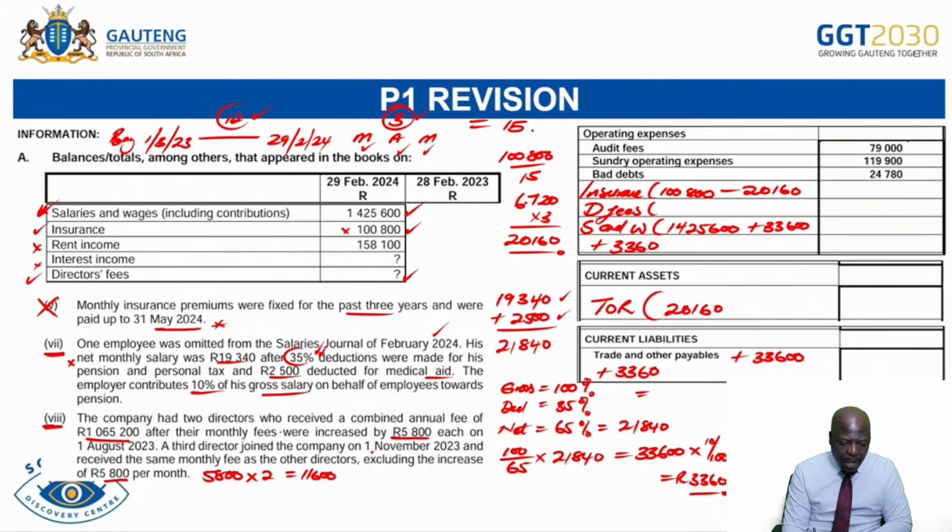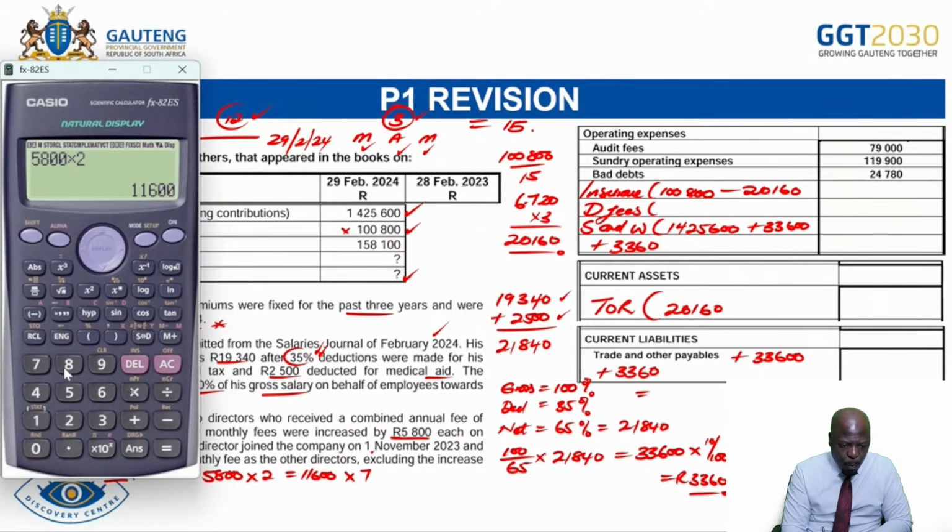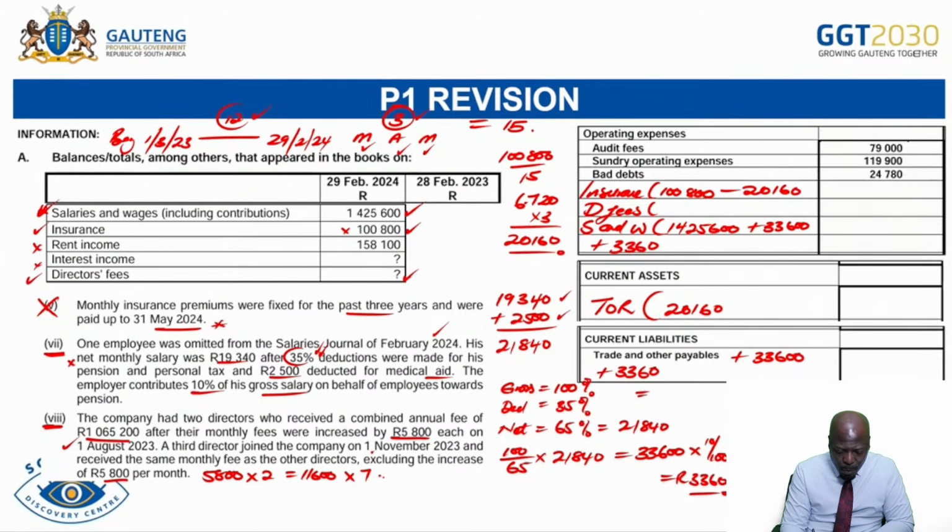Now, we are told that this increase has been there and effected from the 1st of August 2023. So we're now going to count. Then we're going to say from the month of August. So it's going to be August, September, October, November, December, January, February. For how many months? For 7 months. So we come here, then we multiply this by 7. Let's see. If we do that, what we're going to have. Then we multiply by 7. Then we're going to end up with 81,200. So if we come here, we're going to end up with 81,200 over here.